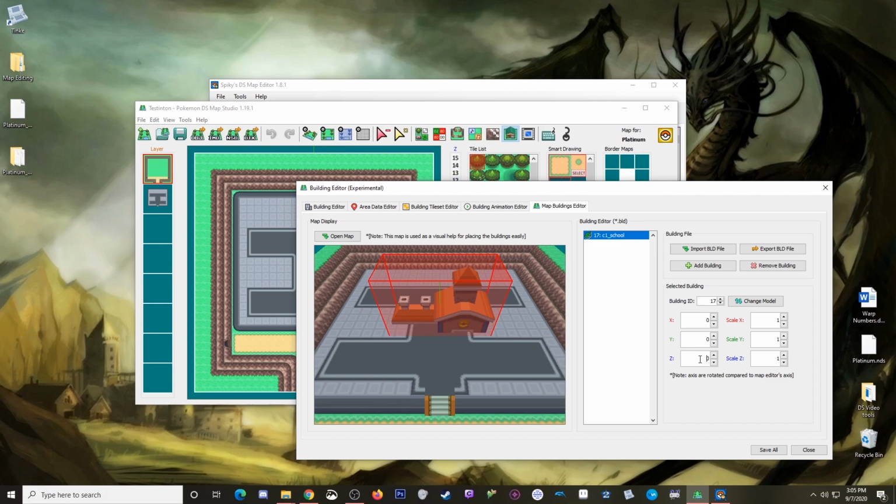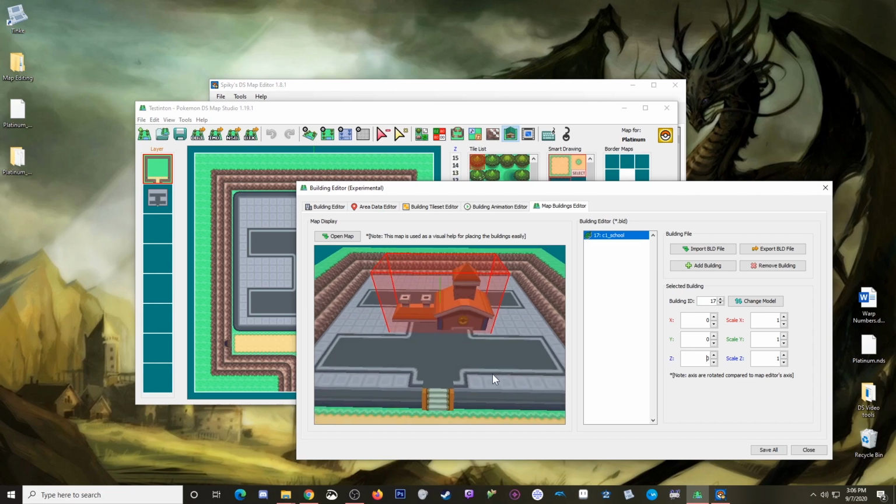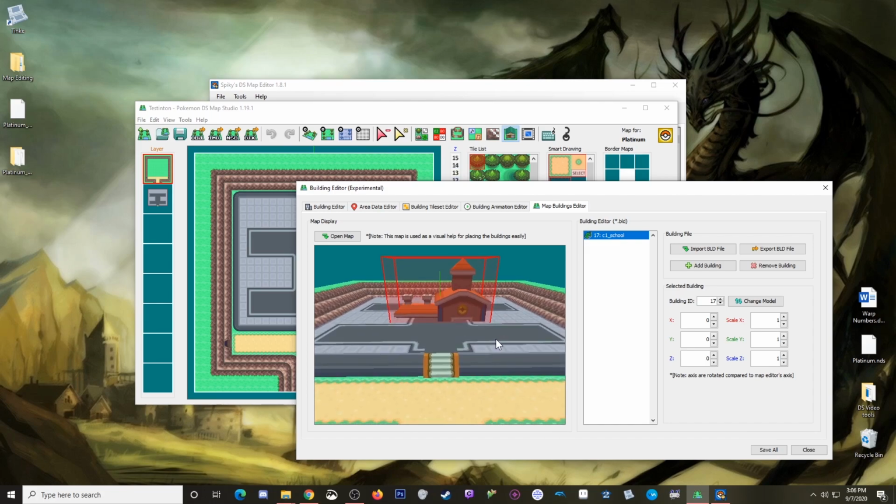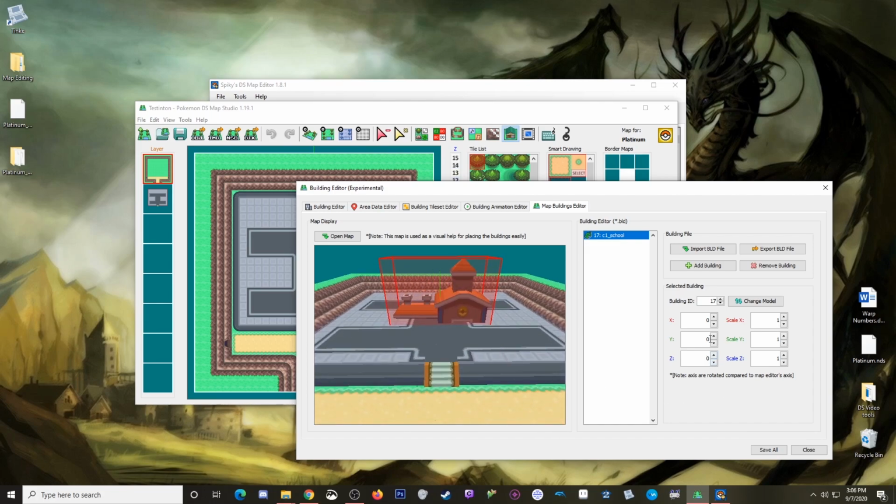However, here is where that XY versus XZ talk I had back in mapping episode 1 comes into play. So we're looking at this in a 3D preview, as in we're looking at it from like this angle. So it's going to be the Y-axis that's going to raise the building up. I'll raise it up by 2 to be flush with my floor.